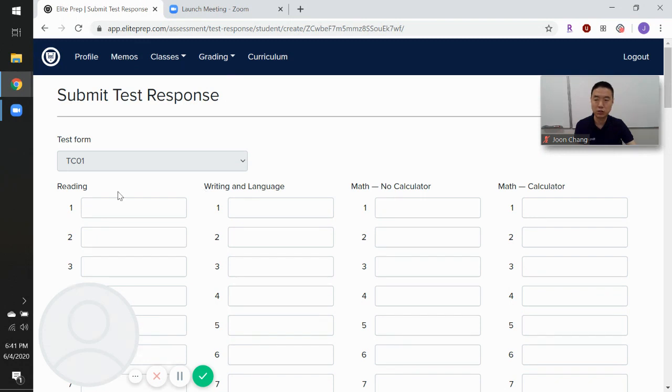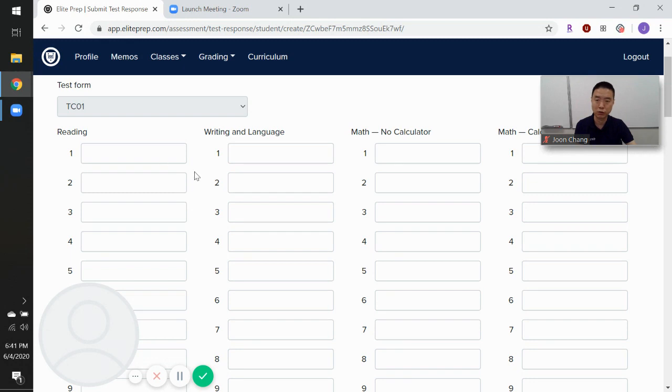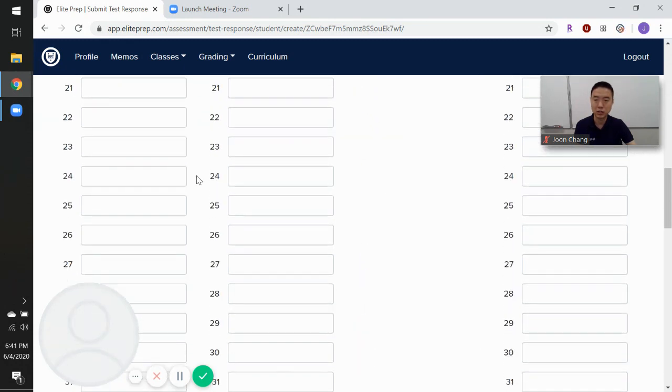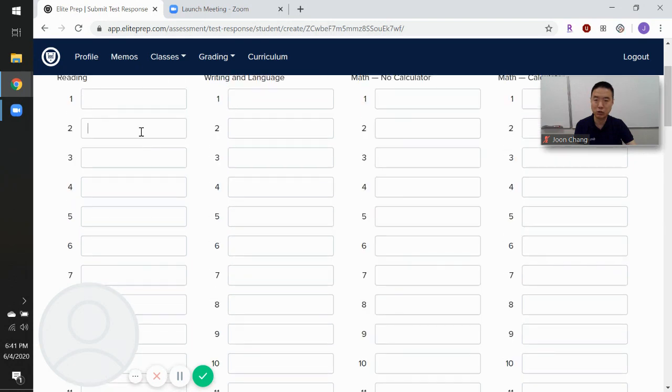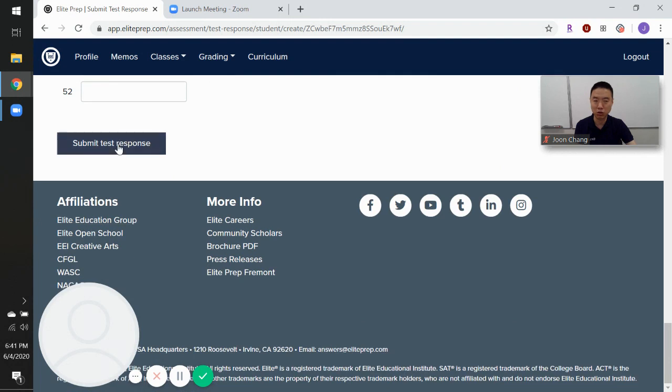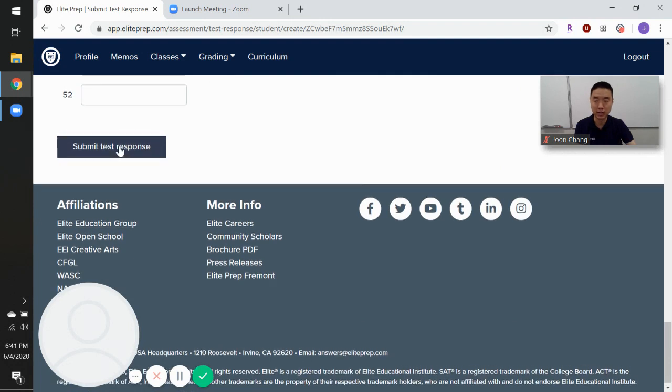So the first section will be the reading section, 65 minutes. Once the proctor tells you can go, you can open up your book or refer back to the PDF and start on the first section. Make sure that when you are in each text box that you do not accidentally hit enter. If you do, you will end up submitting the test early. You obviously do not want to do that.